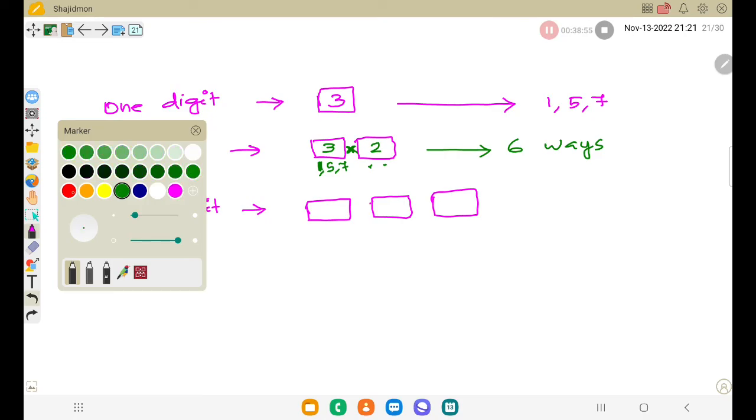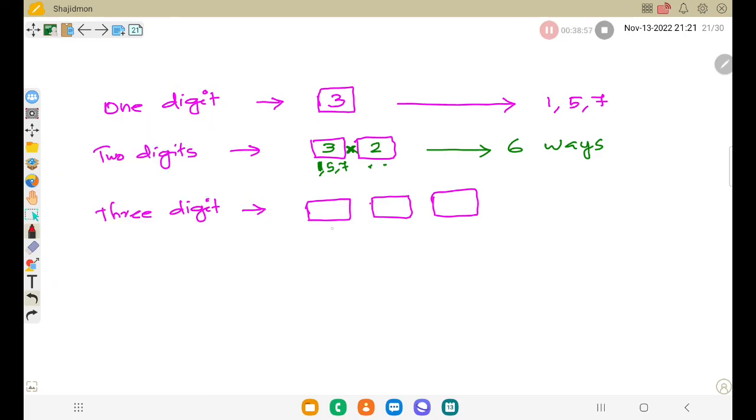You can check it. For example, in the first digit, how many numbers are possible? 3 numbers. What are the 3 numbers? 1, 5 or 7. Second digit, repetition not allowed. So if you write 1 in the first digit, in the second digit we have only 5, 7, 2 possibilities, correct? So 2 options. Now the first digit you wrote one number, the second digit you wrote one number, so for the third digit how many possibilities?